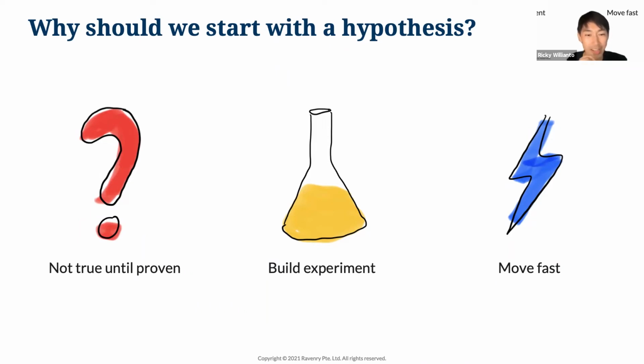So that's why we call it a hypothesis, because we want to see whether or not that is true, right? Based on that hypothesis, what we want to do is figure out how to build experiments around that understanding or assumption that we have, and test it to see if indeed the customers we think are the prime target segment who are going to buy our service are really the ones that are going to buy it. That's why it's very important to have that experimentation mindset as we go about this journey of defining our client segment and figuring out how to acquire them.